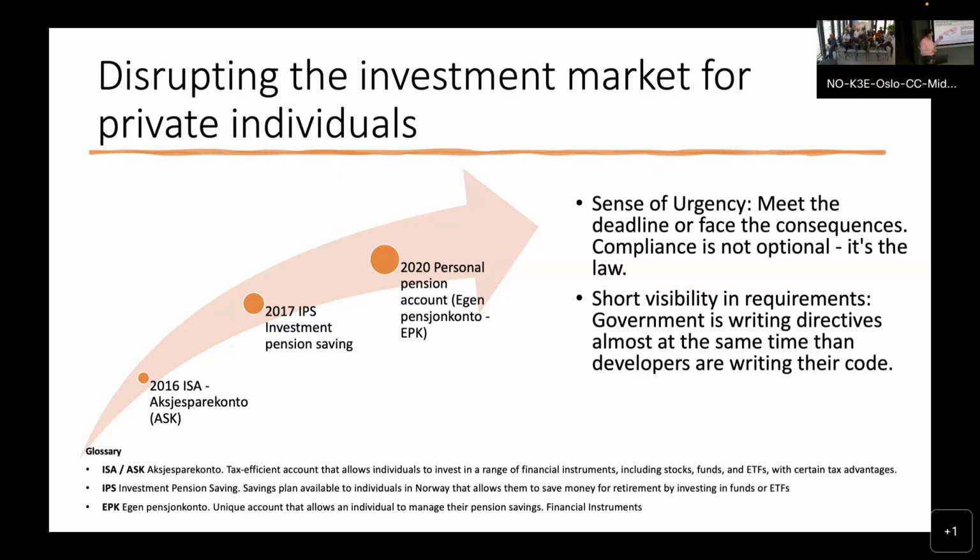So I joined DNB in 2015, it was a data center move. Then aksjesparekonto came, and I was in charge of running the whole project. It was a huge project, having people from markets, how we do with stocks, with asset management, how we do with funds, and bank, you need cash. People were distribution channels, because at this time it was one layer. So it was how I coordinate 4 divisions with 4 business units and make it happen.